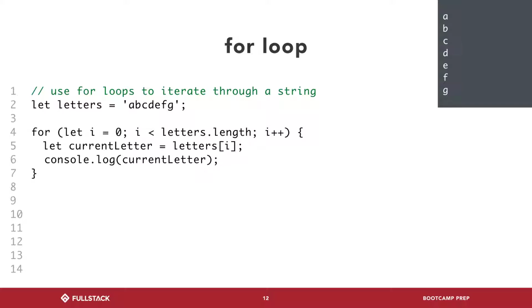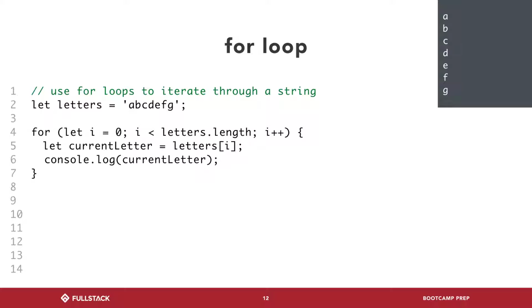By the time our second run comes around, we skip the initialization and we say, what's i now? What's the value of i for our second run here? It's 1, because we started at 0, and the last thing we did during the first run was add 1 to it. So 0 plus 1 is 1. So now we're at 1 is less than letters.length, which is still 7. Is 1 less than 7? Yes, it is. Great, let's do this again. Current letter now is going to be whatever character is at the first index, or the second position, of this letters string, which is B. So then we print out B.